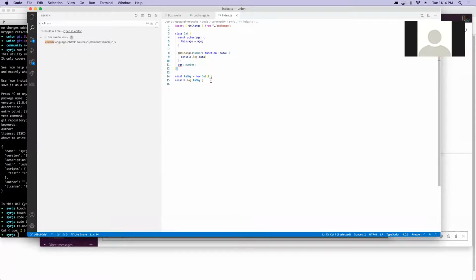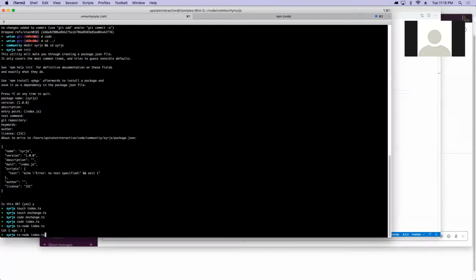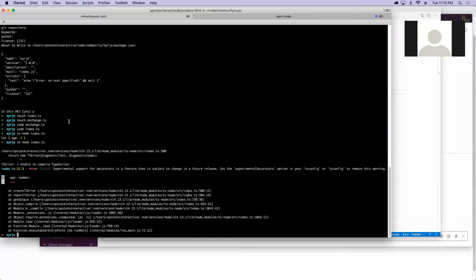So let's, after we've got our tabby defined, say that tabby.age is equal to 3, 4, 5. We save that file, go to TS node, run it again, and we can see we've got a problem where it's really insistent.